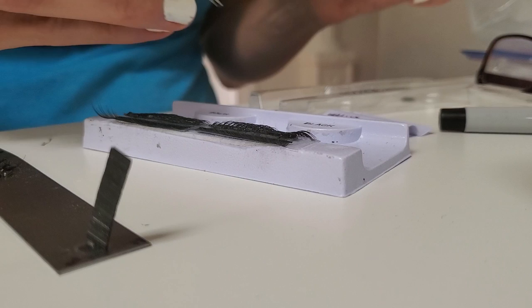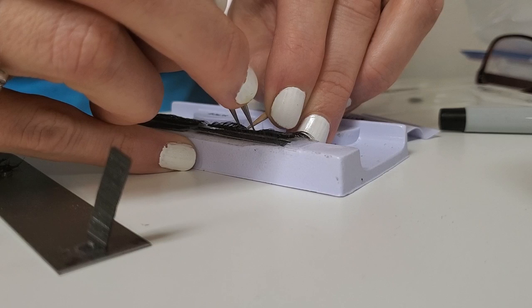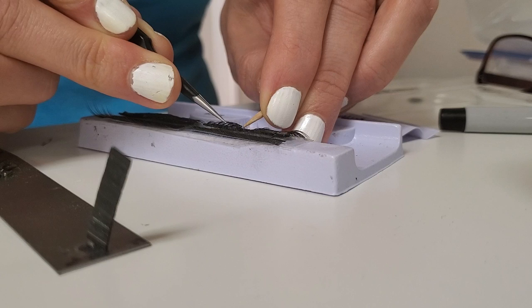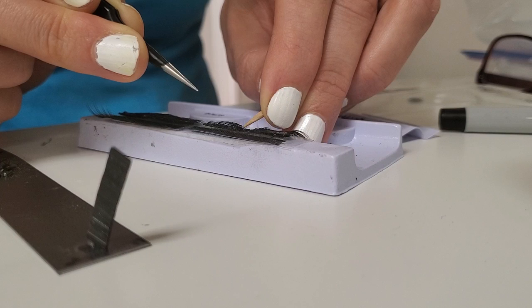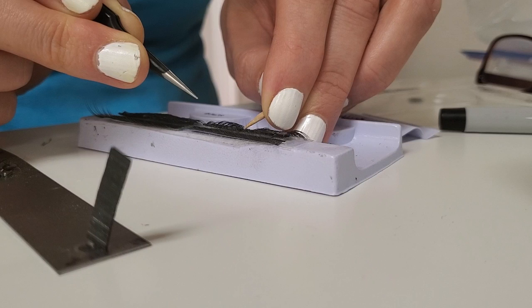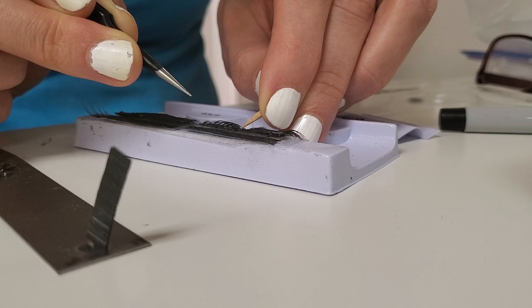I'll point out that I'm using the magnet so that this polarity is going to be on the top. When I do the bottom magnets on this lash, they have to be the opposite for the magnets to grab. If I put them on and they're both the same polarity, they're going to repel and the lash will not work. Sometimes that happens and you just have to throw away the lash, usually because the glue I'm using is so strong that it's rare I can rip off a magnet once it's glued down. These are really well glued.